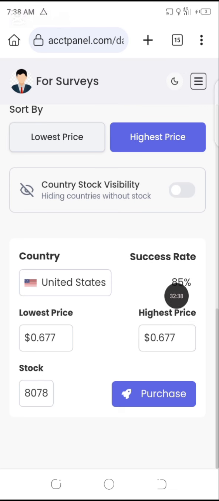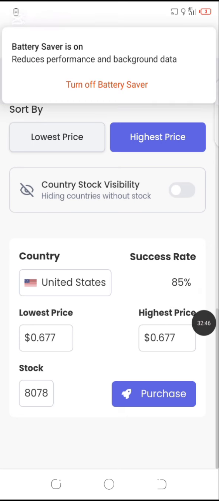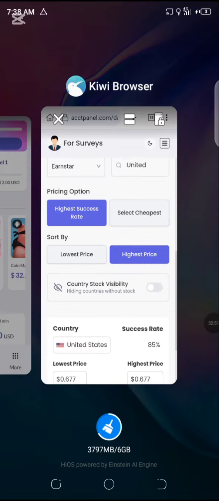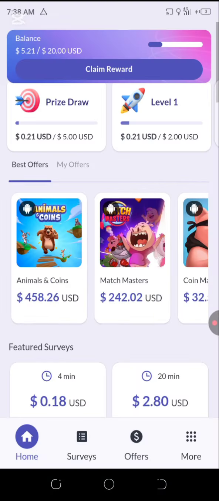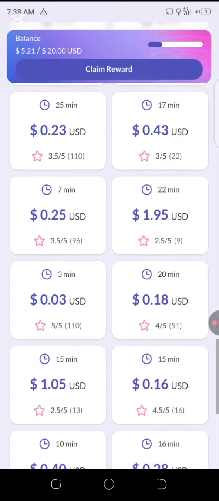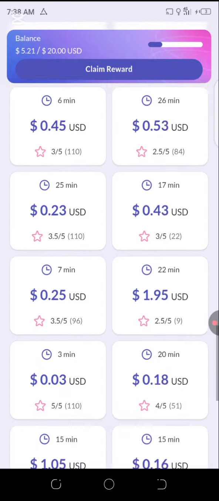So with 0.6, how much is $1? $1 is about 1,500 plus, right? So 0.6 should be like 600 to 700. So with 700 naira, you can be able to verify N star, where they ask for verification, and your verification will go. So if you scroll down, you see a whole lot of surveys. See, they have surveys. Are you seeing it?